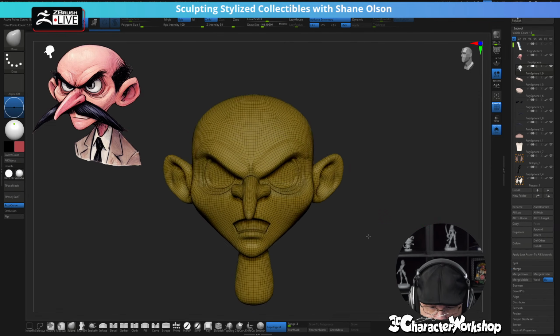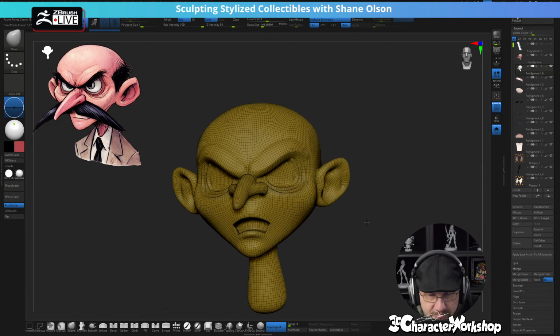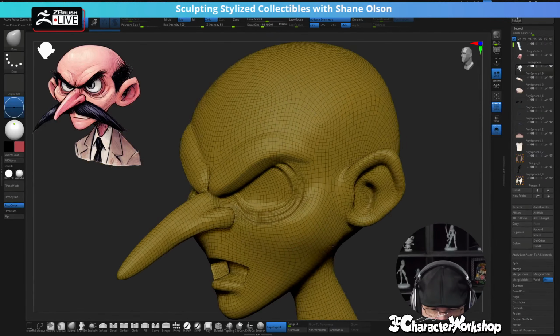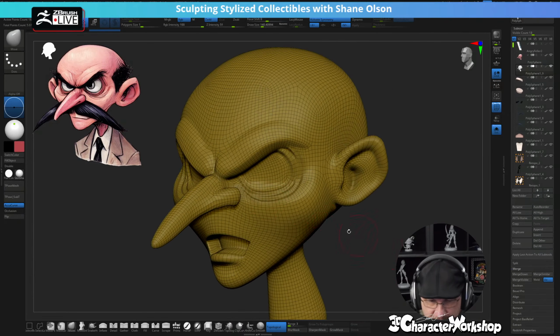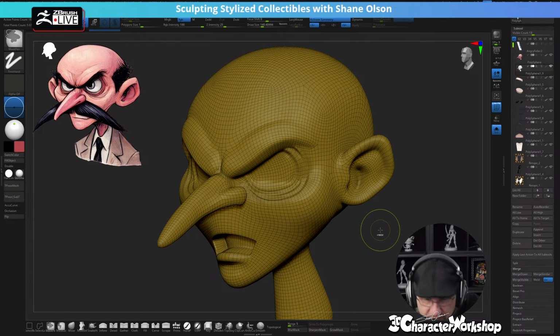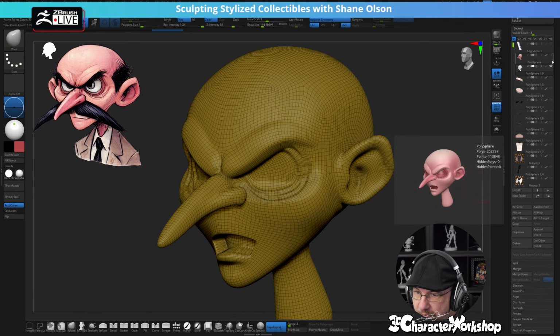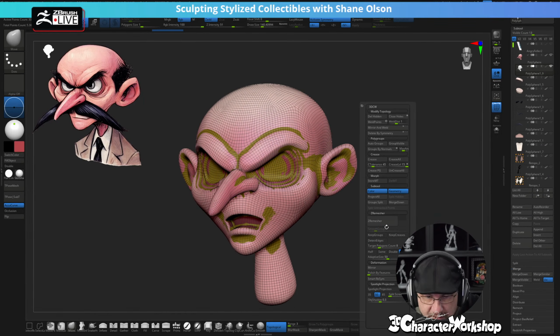Okay, that's perfect. That is good. Yeah, there's no crazy pulls or anything like that. It still is giving us some of the volume in the eye bags here, which is good. So I'm going to subdivide this twice, and then we'll hide everything except for this mesh and the original. So we have those two, and then we're going to project both the color and the geometry.